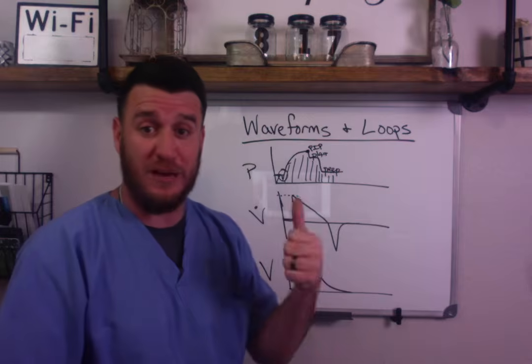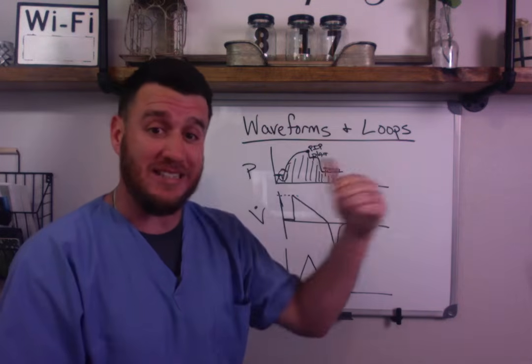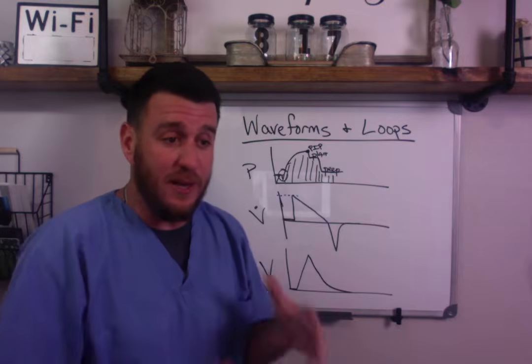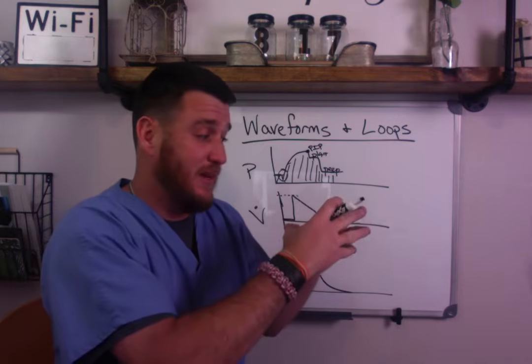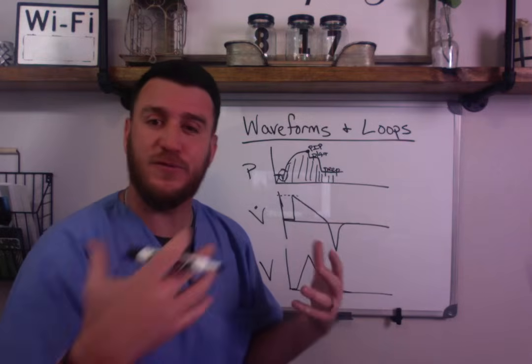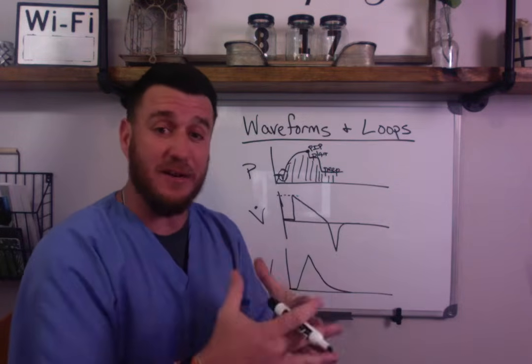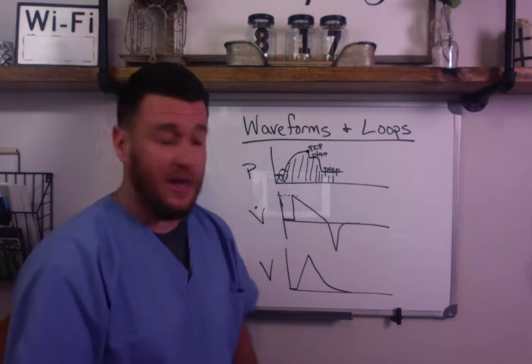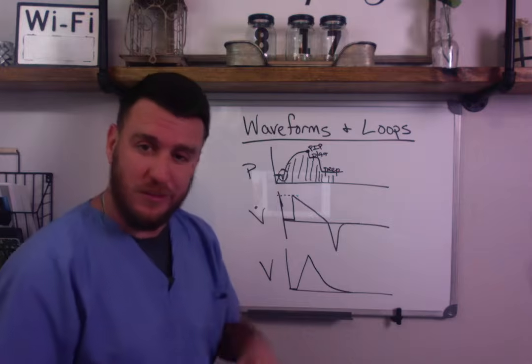do is if you set flow and you have a set tidal volume, then your I time is going to be fixed. If you tell the vent to give a set I time and you have a set tidal volume, then your flow must be fixed to give that tidal volume over that inspiratory time. So either way, your flow pattern is going to be fixed.